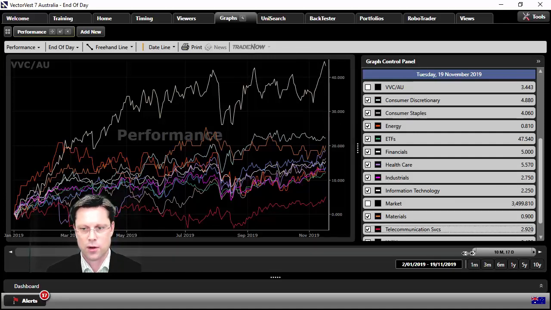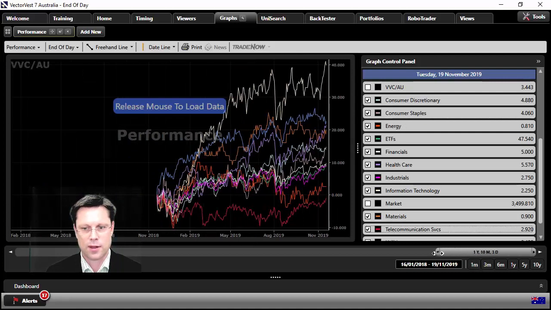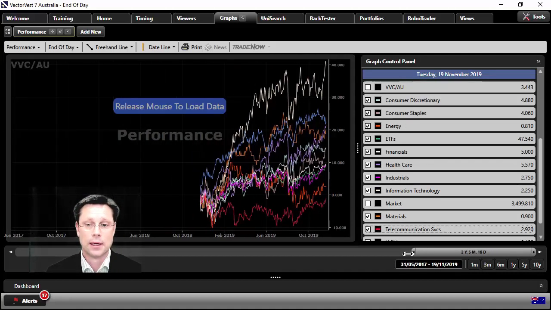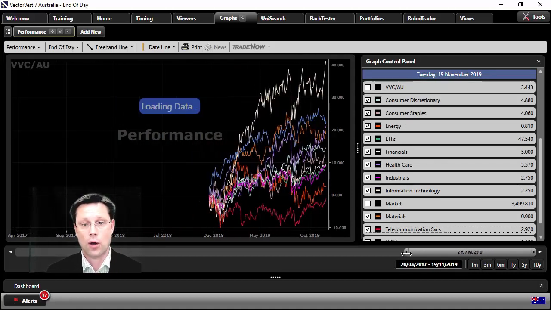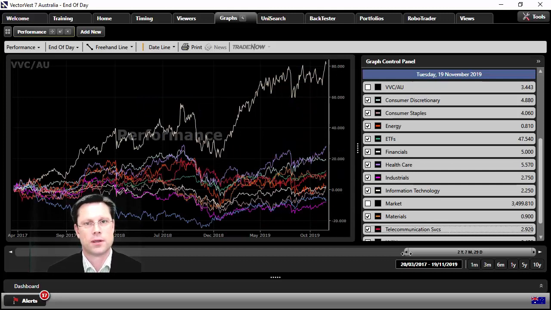And the other interesting thing you can do here is if you don't want to simply look at the last 12 months or year to date, you can pull this back over a longer time period. So here, for example, we'll wait for it to load up, and there we are. It might take a few seconds just to crunch all those calculations, and there it is. And look at that, information technology yet again. Over the last 2.5 odd years, it is dwarfing some of the other industries out there. So make sure you set that up, save the layout.